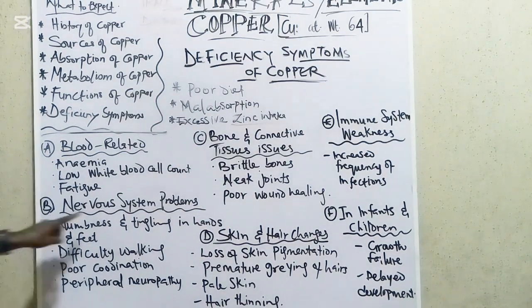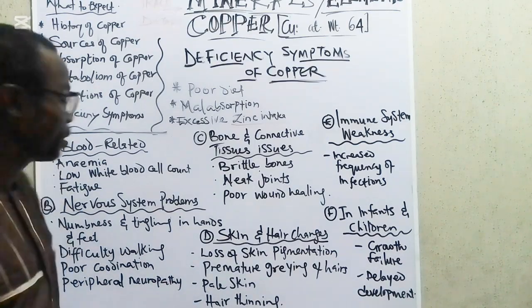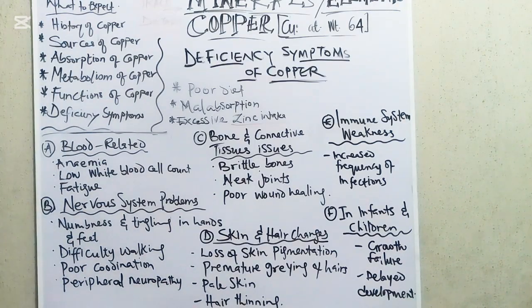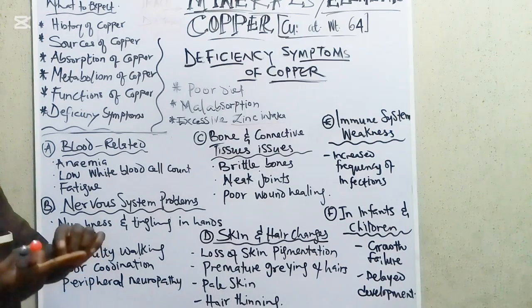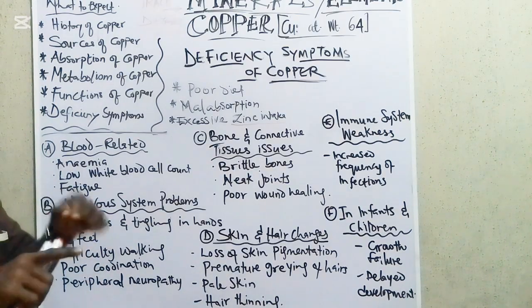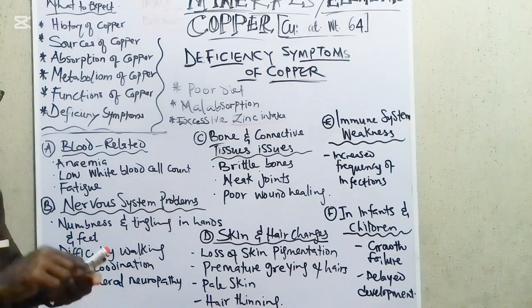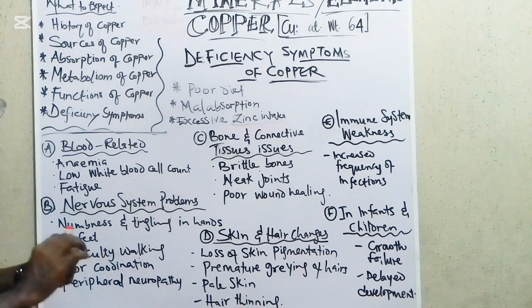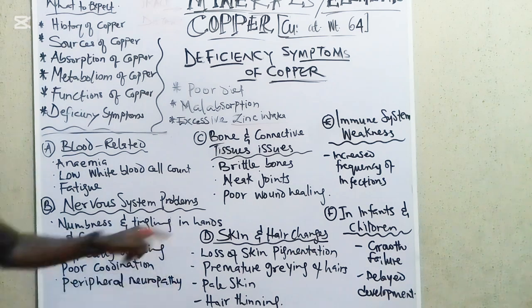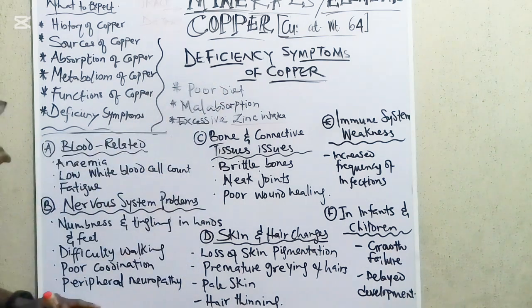Again, welcome to the nervous system. Things that have to do with the brain and the spinal cord. You see numbness. Numbness means not being able to feel, cannot sense things. This place is numb. For example, anywhere that's numb, you can't feel nervous impulses. So there is numbness and tingling in the hands and feet. You know them by deficiency.